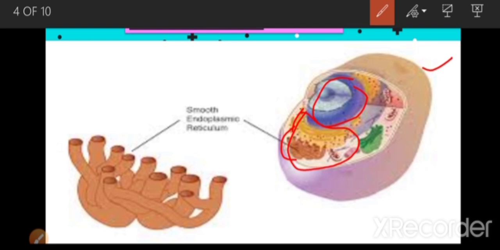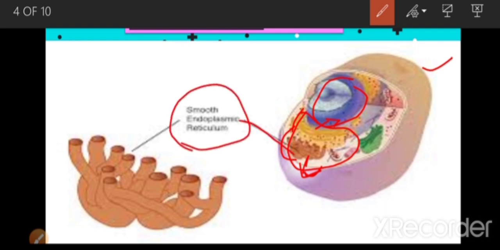This endoplasmic reticulum is present in the cytoplasm of the cell. Where exactly it is present, we will see in our next slide. It is present in the cytoplasm of the cell, and one end of the endoplasmic reticulum is attached with the outer membrane of the nucleus, and the second end is attached with the plasma membrane of the cell. Is it clear? So, it is about the location and some essential points of the endoplasmic reticulum. The term endoplasmic reticulum was coined for the first time by Potter in the year 1953. It is present in the cytoplasm of the cell.